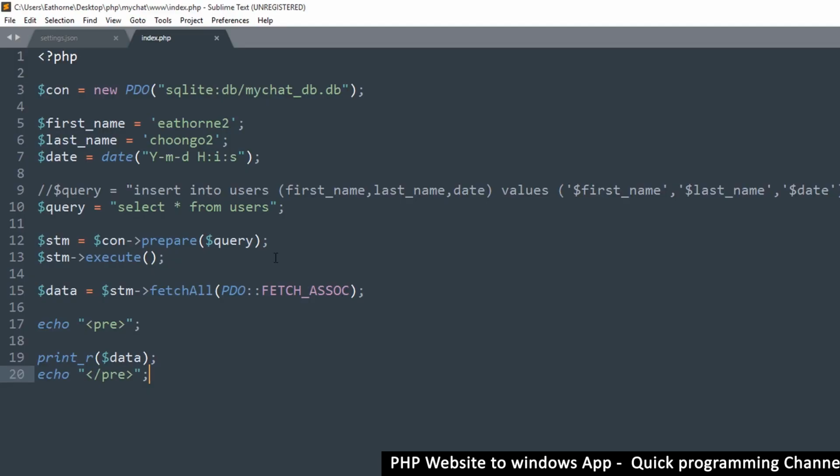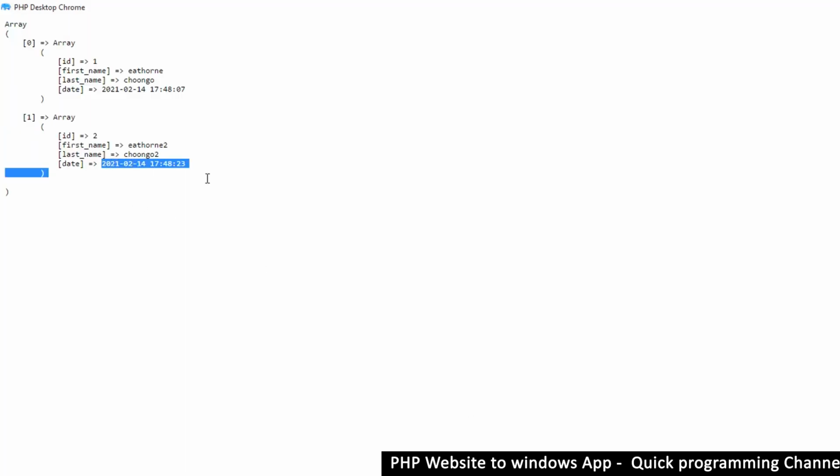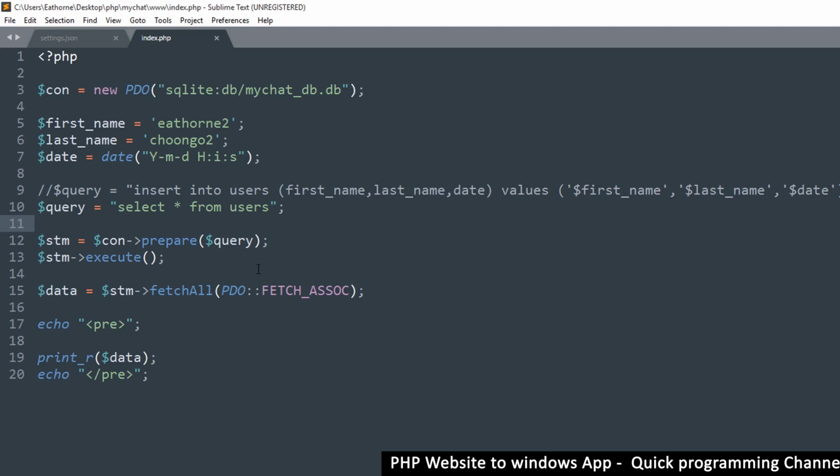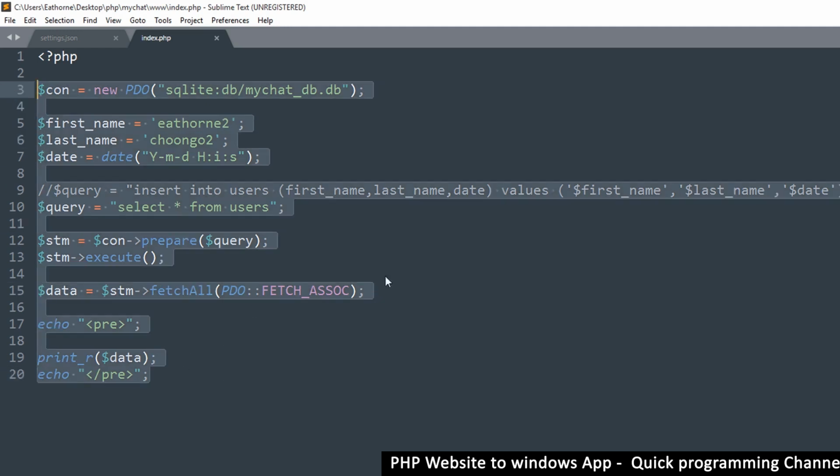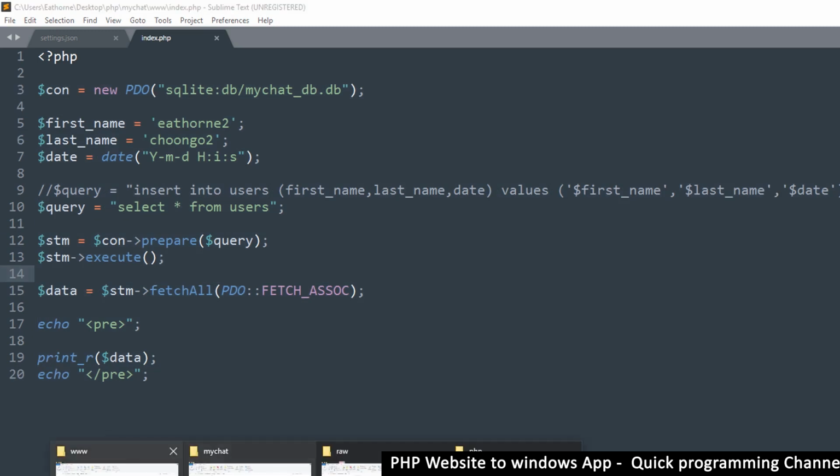So now the rest of it, you can use exactly the same queries that you use for MySQL. You can use them for SQLite. Now in cases where there are slight differences, you can simply Google how to do a specific query in SQLite as opposed to MySQL. But otherwise, this is pretty good because we have the date, we have the last name, first name, and so on. And we can do searches and everything we do in a normal website. So this is how you connect to a local database.